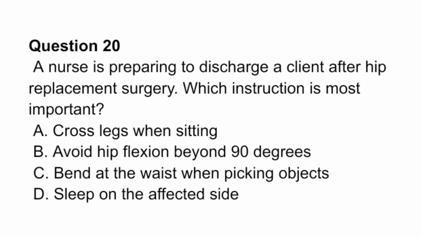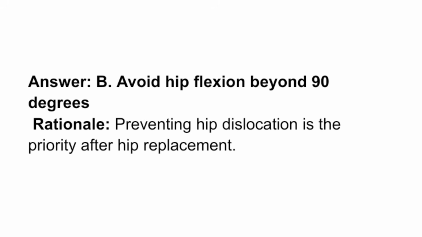Question 20. A nurse is preparing to discharge a client after hip replacement surgery. Which instruction is most important? A. Cross legs when sitting. B. Avoid hip flexion beyond 90 degrees. C. Bend at the waist when picking objects. D. Sleep on the affected side. Answer: B. Avoid hip flexion beyond 90 degrees.